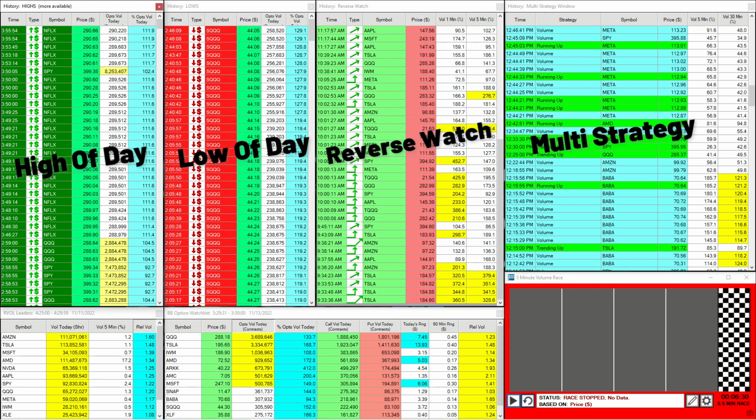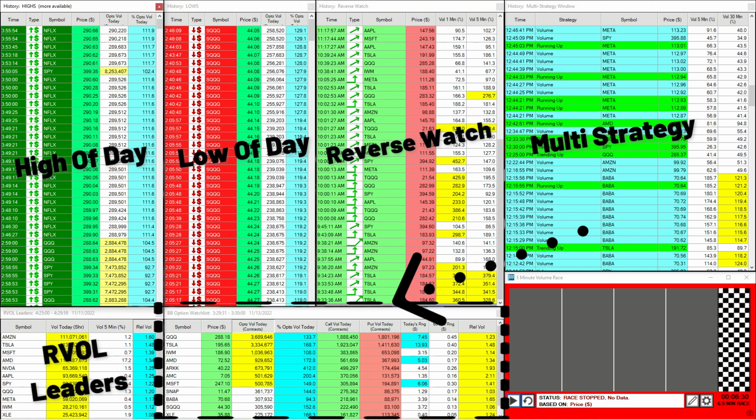This is based on the comments. This is very important to me to see where there's value in the market outside of options. If there's value outside of options and high relative volume, then that tends to translate into the option volume as well. I like to have this up on our screen, and this is our RVOL leaders, the relative volume leaders.